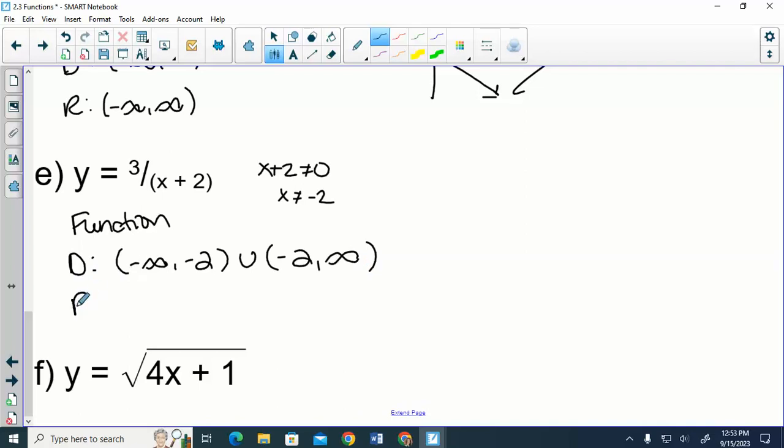If you look at this, starting at the bottom, where is it coming from? And then, where do we have the break in the graph? At 0. At the x-axis is when we have that break. So it's negative infinity to 0, union 0 to infinity.